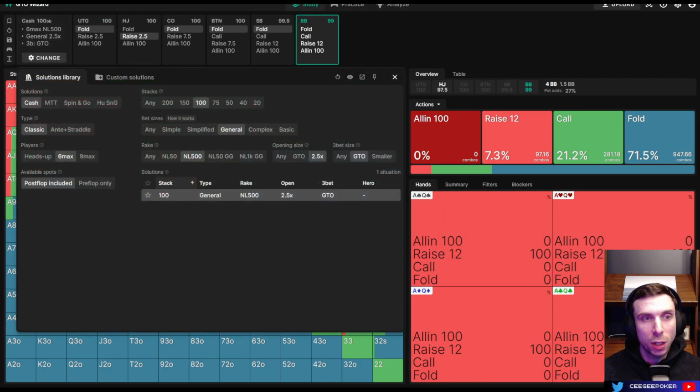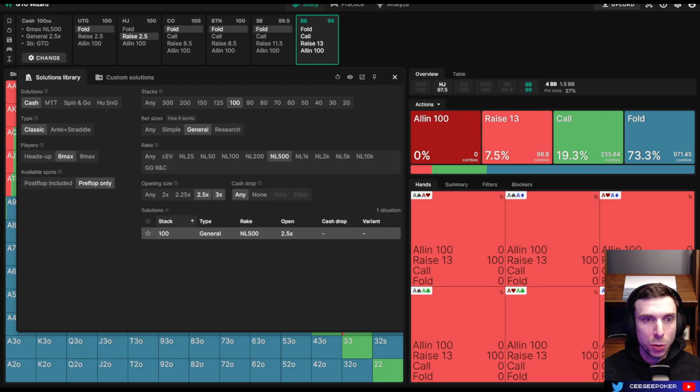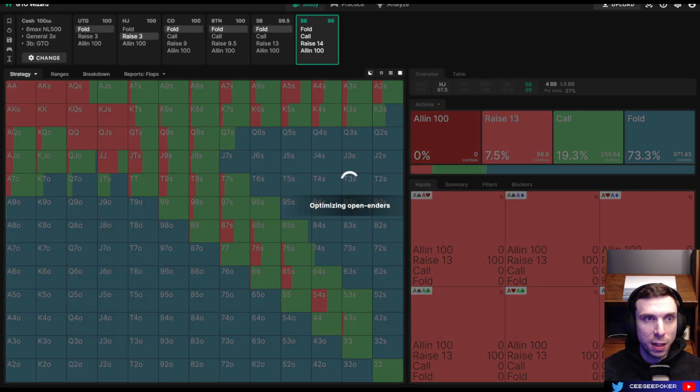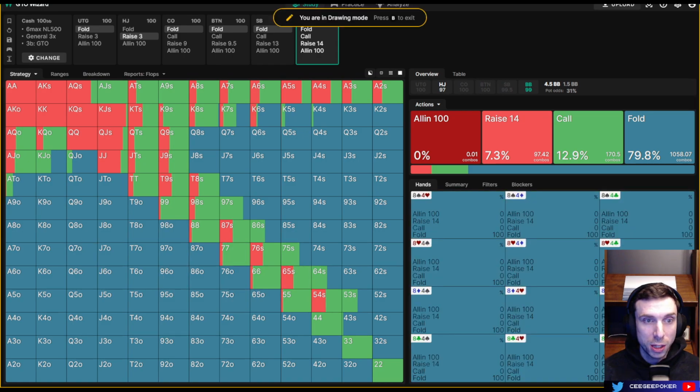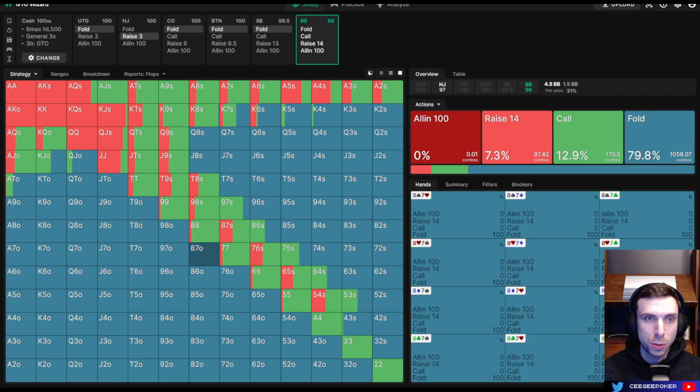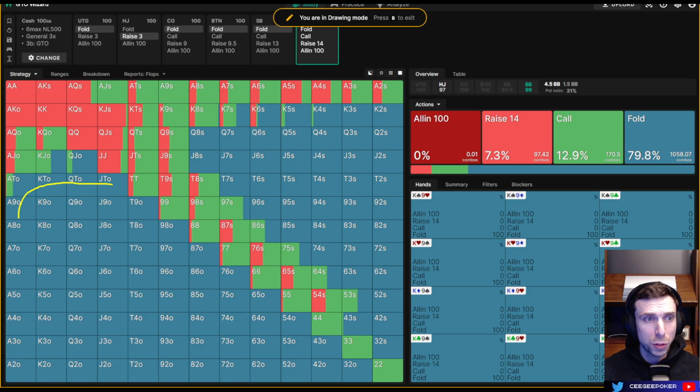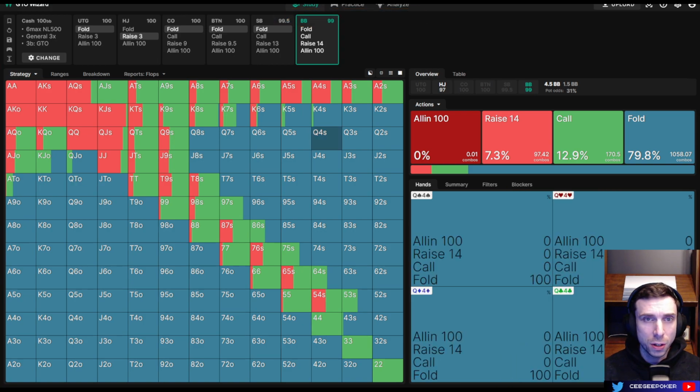And then if you really want to dive deep into some larger sizings, they have a pre-flop only where you can use a 3x opening size. And then you can really see how often we need to fold the big blind versus a 3x size. So at this point, you see we're even just starting to 3-bet some of our pocket pairs because we're not really happy about calling some of these hands, so we're turning them into a semi-bluff. We're even folding a lot of the offsuit broadways, etc. So yeah, against a 3x, you have to really be tight.